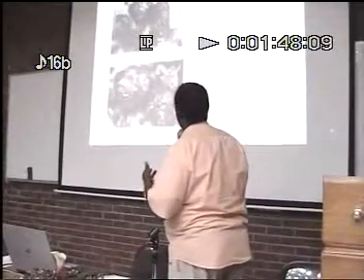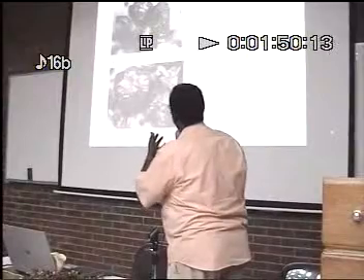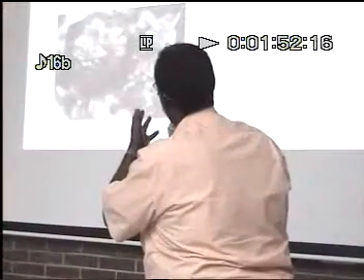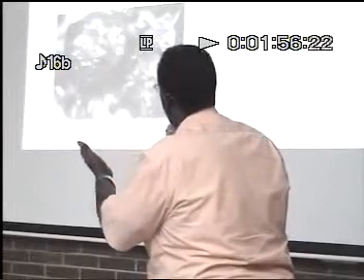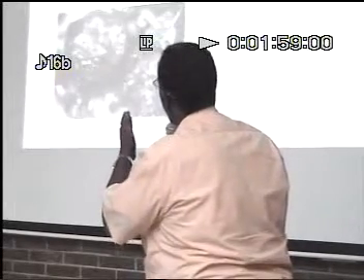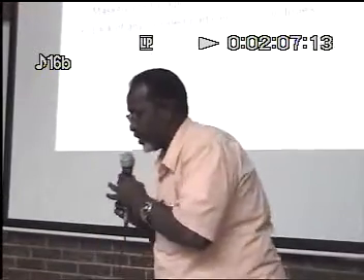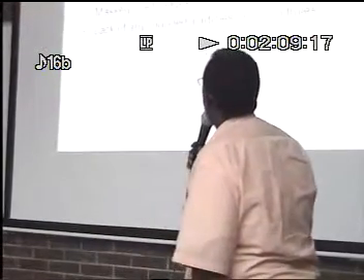You can see different types of illumination, colors, white, reddish. We then start the thin section, and after the binocular we use the polarizing microscope.